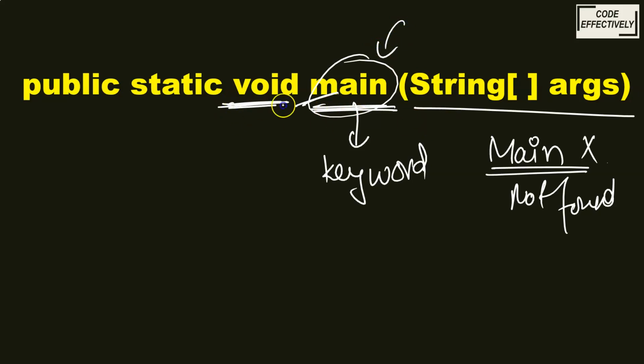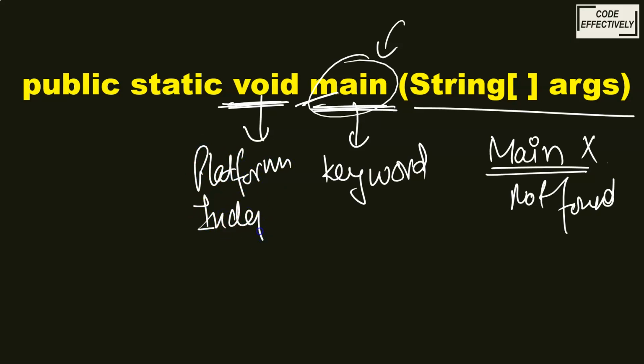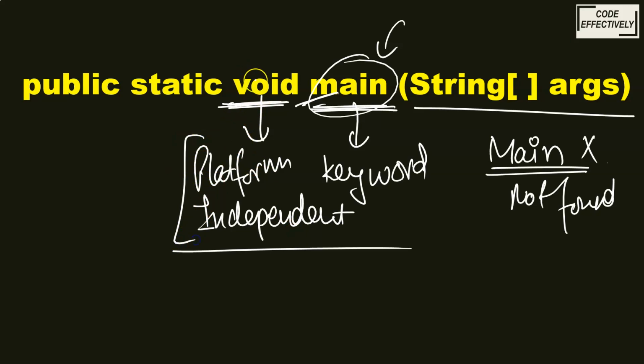After this, void is simply to indicate that the main function does not return any value to the computer or to the operating system. Because Java is a platform independent language, it does not have to tell the OS, hey, I'm done with my programming, now you can take the command over me. So that's why we don't have to tell anything to the operating system, we use void, that we don't have to return any value to the operating system.